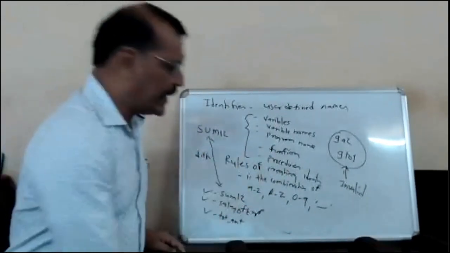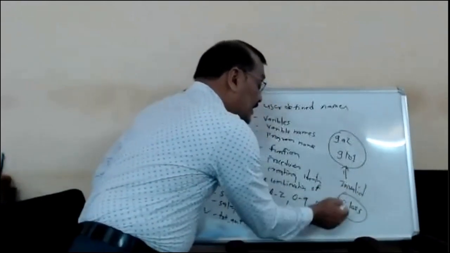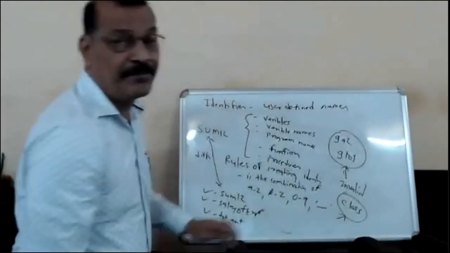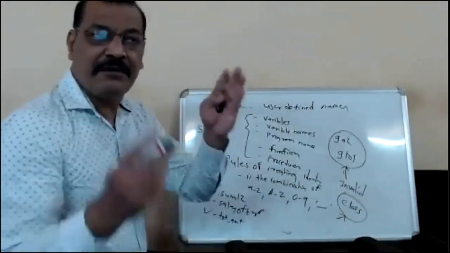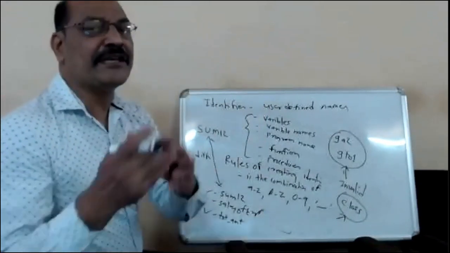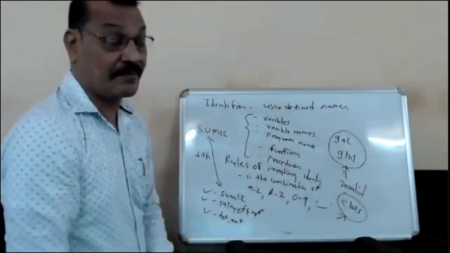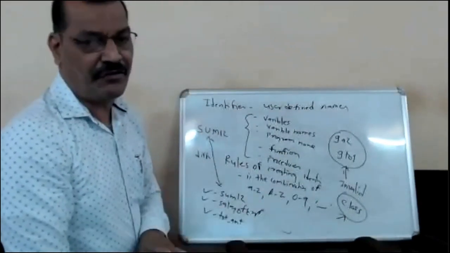All of you know that class is one of the names, but you cannot define class as an identifier, because this is a keyword in Python. When we know about the keywords in Python, you cannot define keywords as identifiers. So this is about the identifier. It is very simple for you.